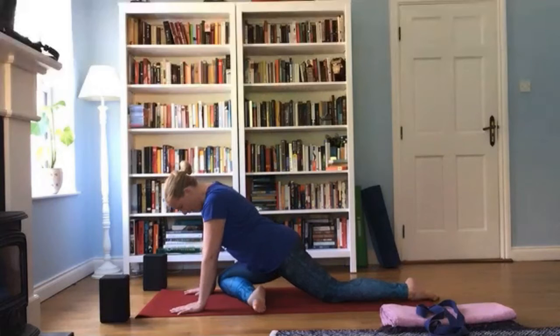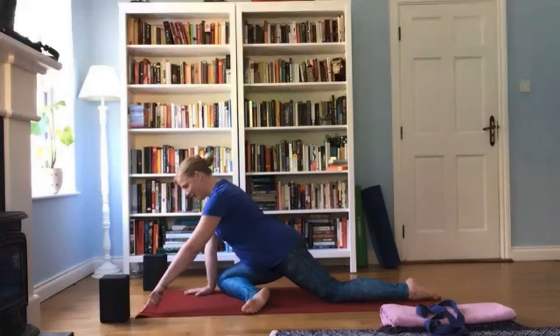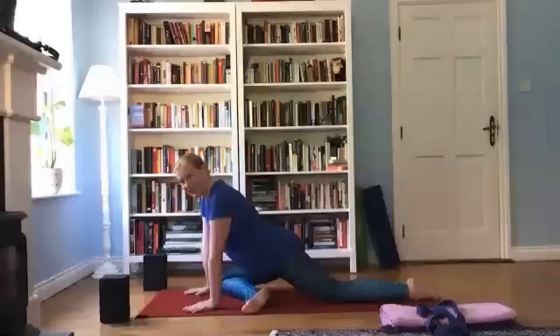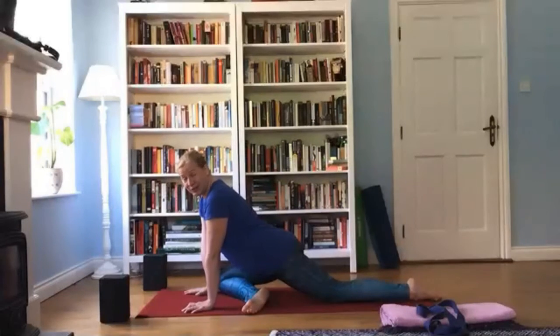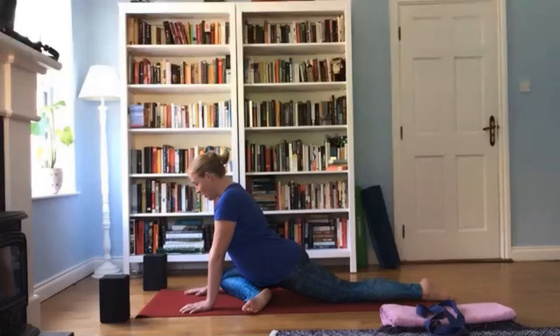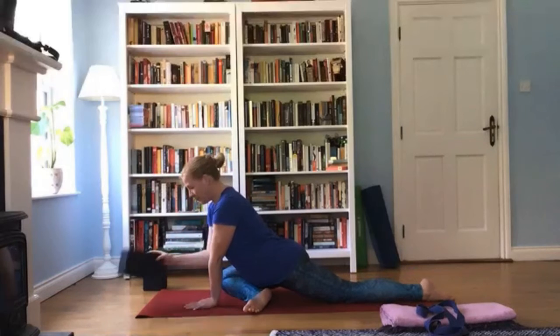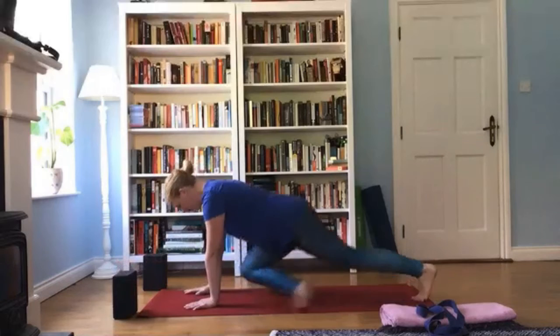So one is to wiggle so that the goal is that your shin bone has to be parallel to the front of the mat. I have never ever been able to do that, and I don't think I will. Listen to your body. If you are there and you can do that, fantastic. If not, don't sweat it, right? Again, support. I should have done the other side so you can see it.